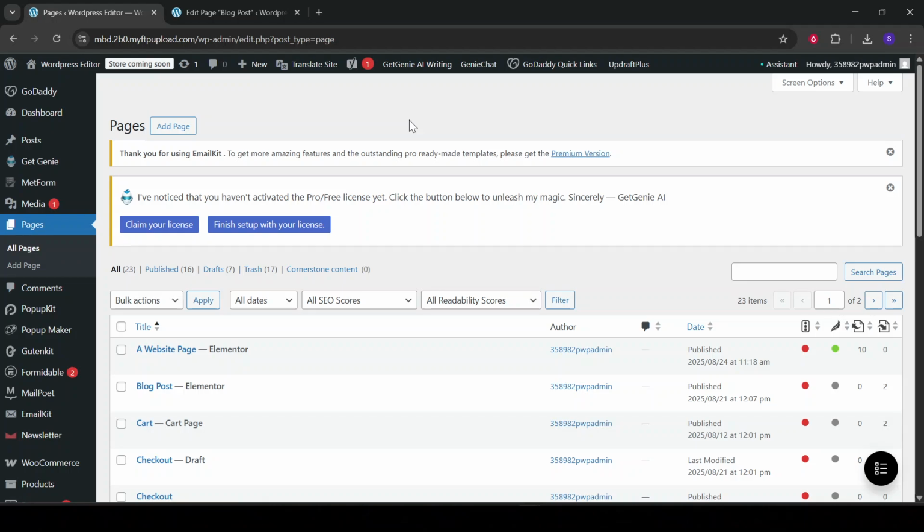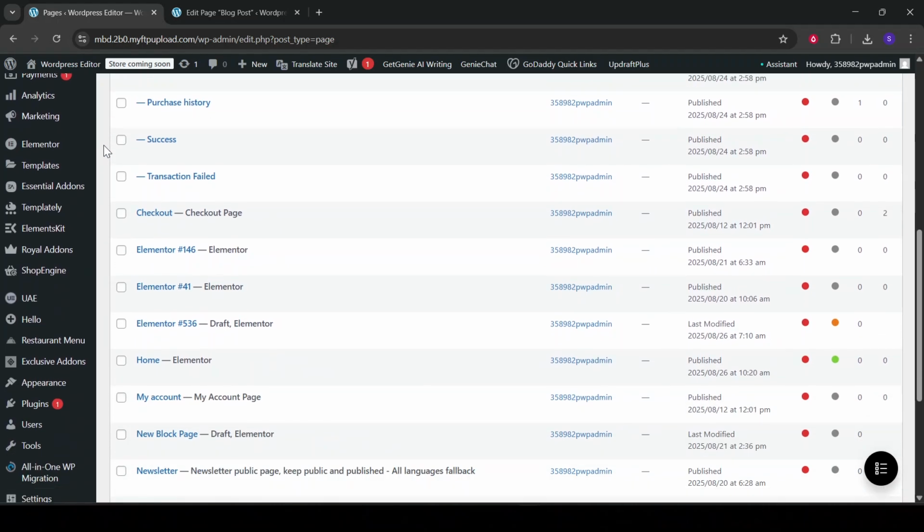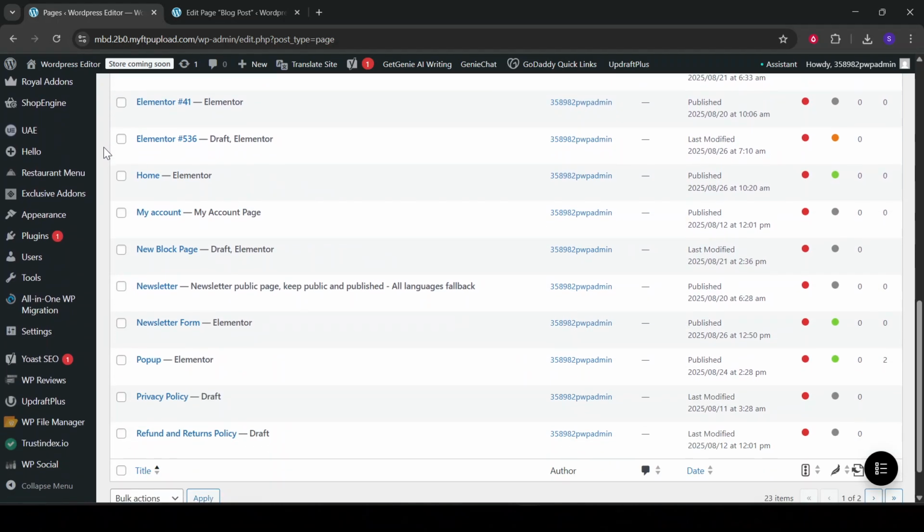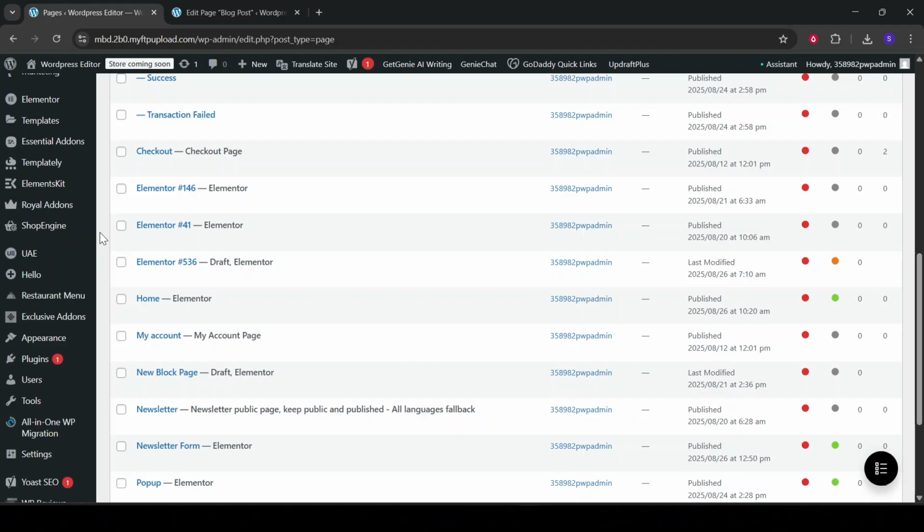First off, you'll want to make sure you have installed both WordPress and the Elementor plugin. If they aren't installed yet, I highly recommend getting those set up first as they are essential for what we're about to do. Also, it's always a good idea to back up your site before making any major changes, to avoid losing any data.